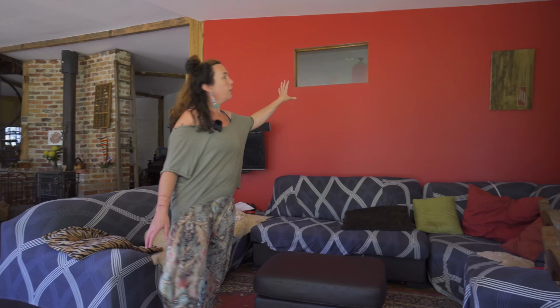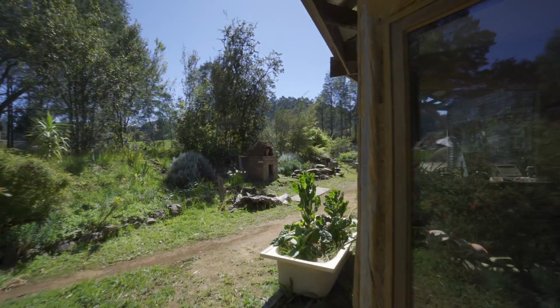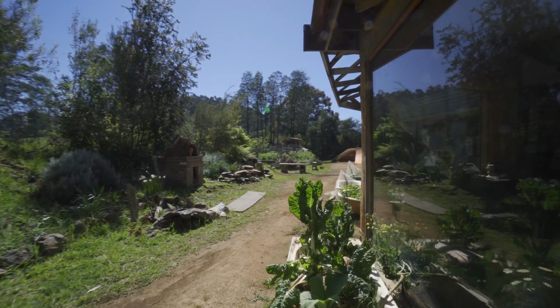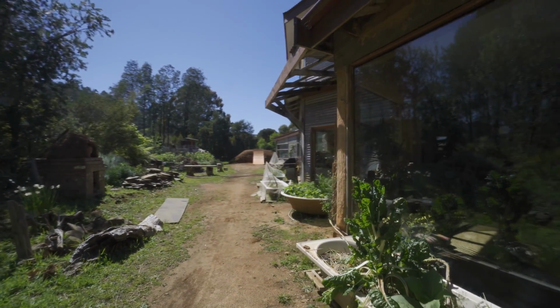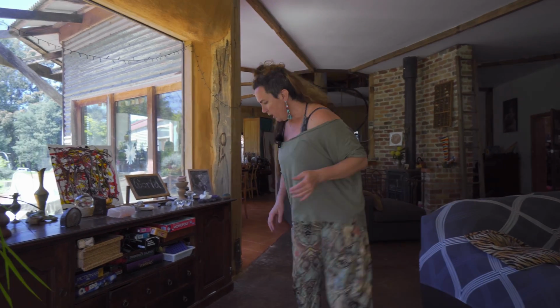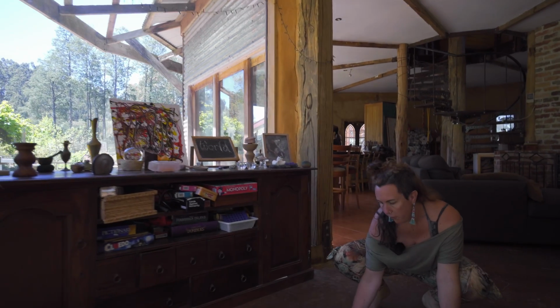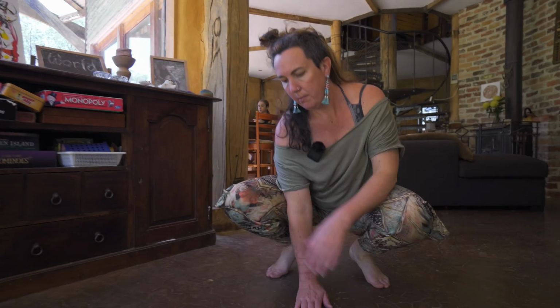This wall is poured earth, and it does have plaster on it because we wanted to lighten it up a bit, but it still collects the heat from the sun. And in winter we've got the eaves placed so that the sun reaches all the way to the back wall, and in summer you can see now it's sunny outside but the sun is only just coming in. And it actually really heats up our earth floor. This is our earth floor and it feels like leather. I absolutely love it.